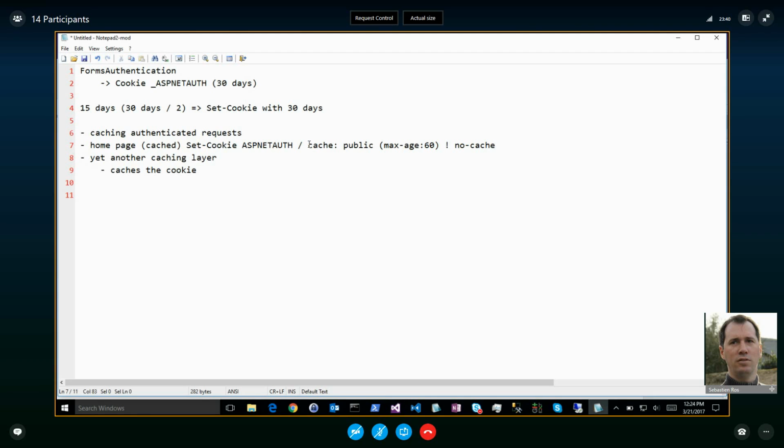So the issue is that we are setting cache public. We, in the output cache, are setting cache public, okay? Because we don't check for set cookie right now. And in the end, an edge proxy will get cache public, set cookie, and max age, okay? And this, so set cookie.